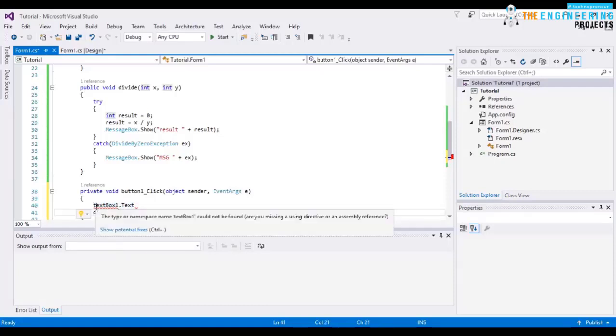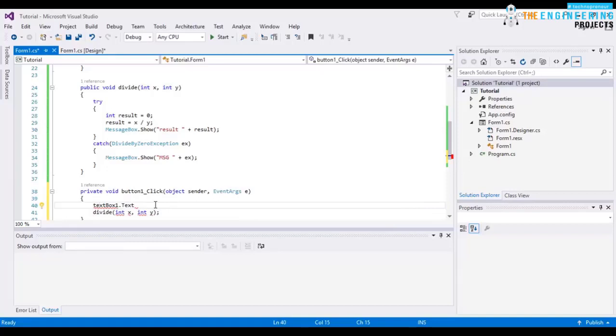It should be parsed as int, so I will say Int.Parse and pass the value here.